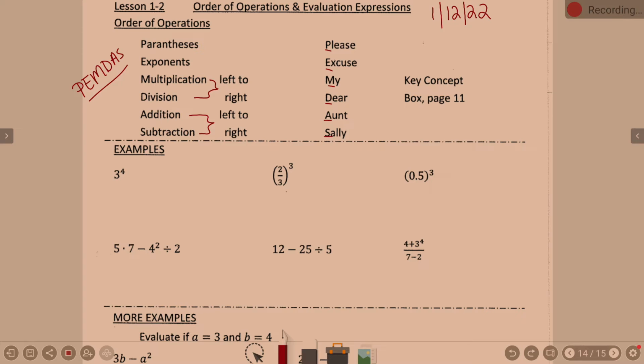So let's do some practice. Now, some of this is 3 to the 4th. This isn't really about order of operations here. This is how do I do 3 to the 4th. That says you take 3 and you multiply it 4 times. Are we okay with that? We know that our exponent of 4 tells us you multiply 3 times 3 times 3 times 3. Now, you can multiply in any order you want.